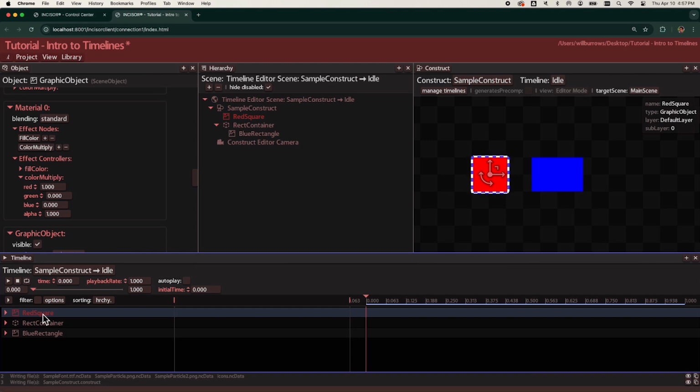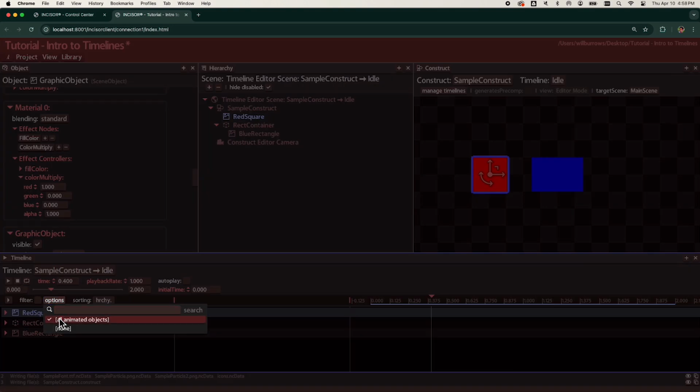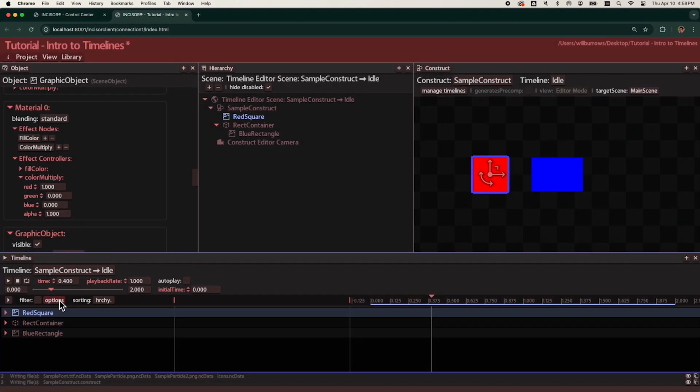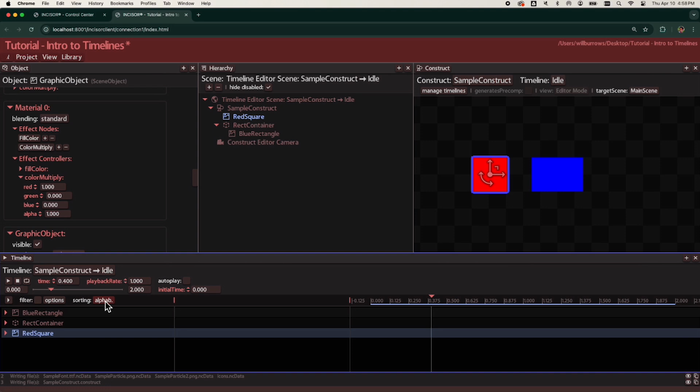The timeline panel header is where we can set up parameters of our current timeline, the basics of which are length and playback rate, as well as use playback controls to preview our animation. Let's set our timeline to be 2 seconds long and keep the playback rate at 1. There are also tools to control how our timeline list of scene objects can be viewed. Collapsing, filtering, and sorting all help navigate the timeline list, especially when our constructs have a lot of content and our animations become more robust. A basic example is the sorting toggle. The list of scene objects can match the hierarchy of the construct or be listed alphabetically.